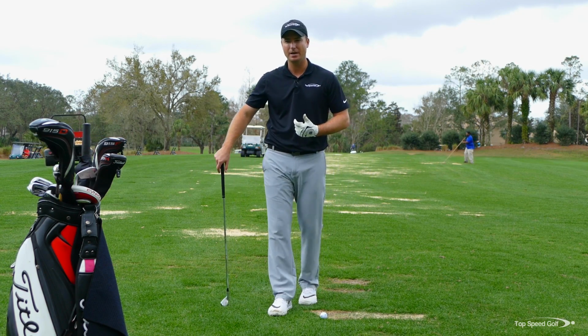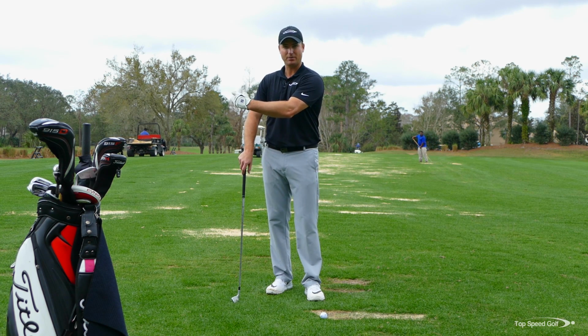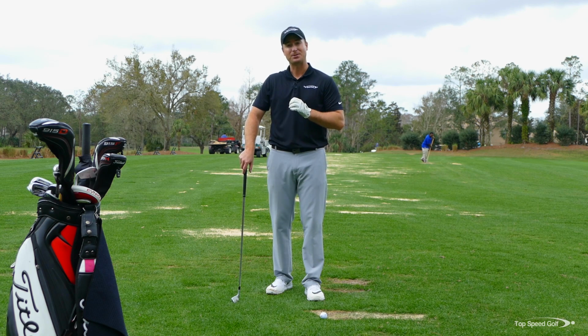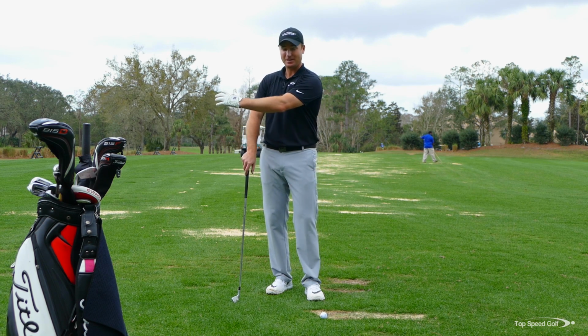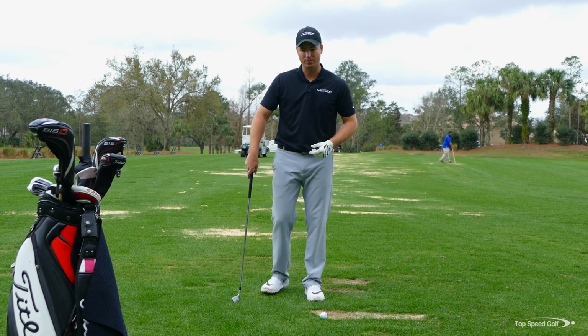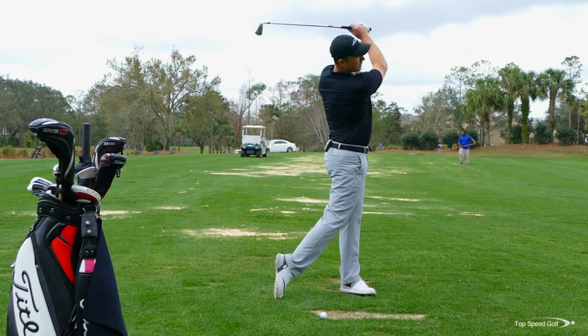So when we put these two together, let's simplify that: weight shift starts in the last half of the backswing. As you start the downswing, your weight should already be going to the left. That's a real critical move. And to try that out, make sure you go ahead and do that step drill and time that up.